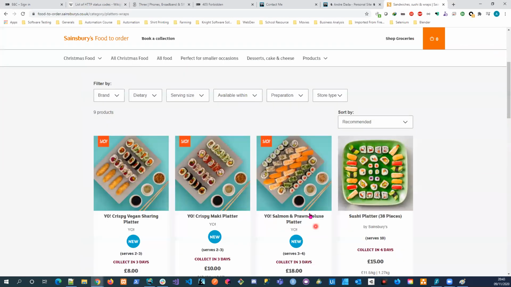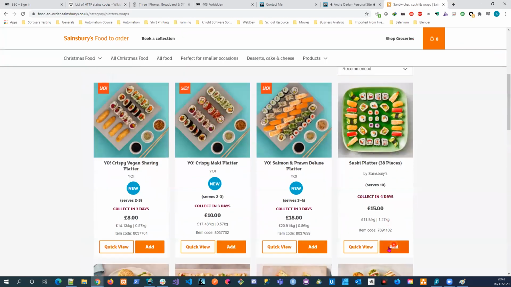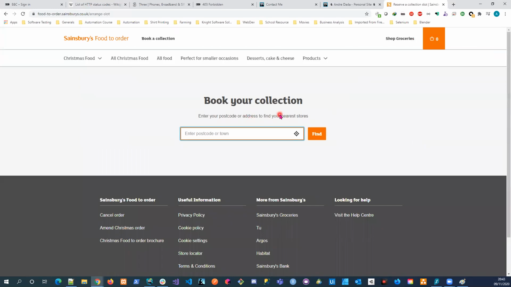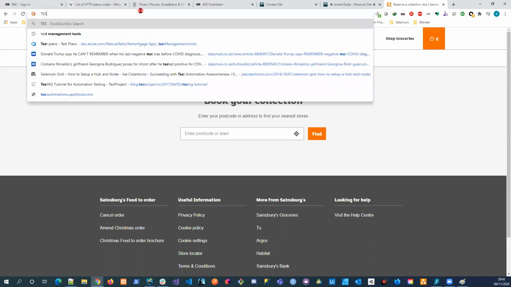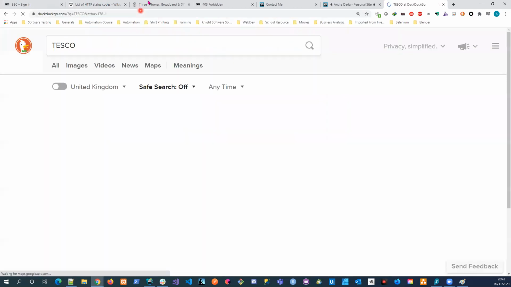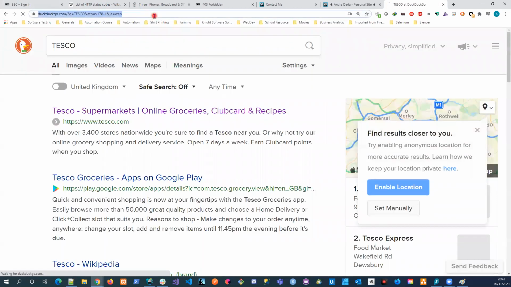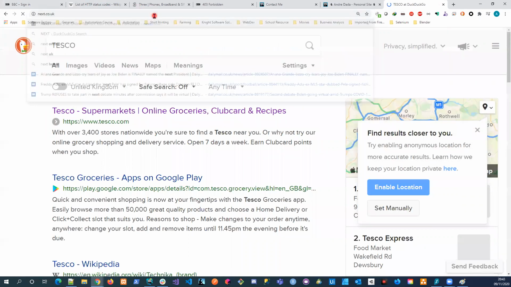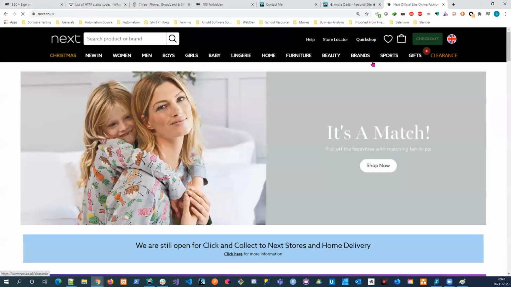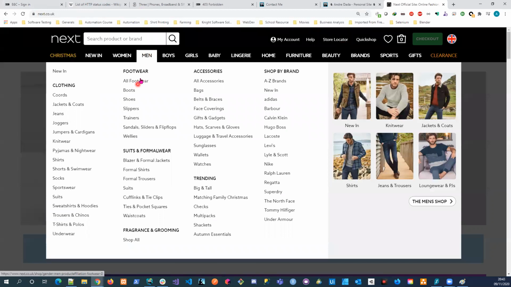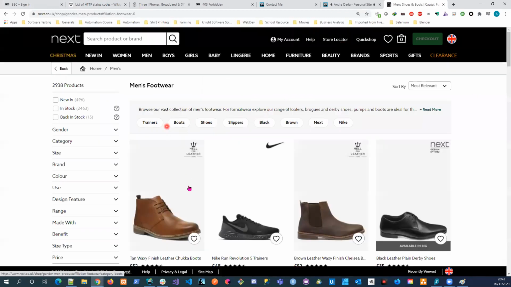Order stuff. Okay, I've added this to my shopping. Goodness, just give me stuff to Tesco. It's the problem. Let me just go to Next. Next, I'll call it UK. Let me just, man, footwear.